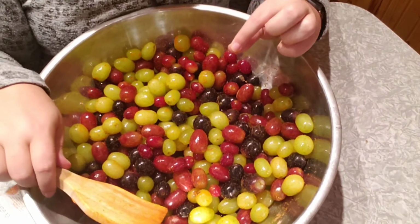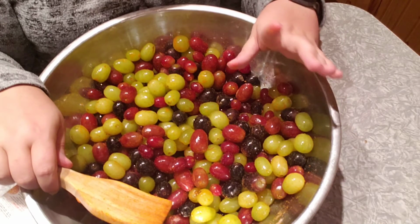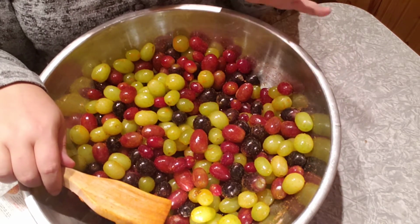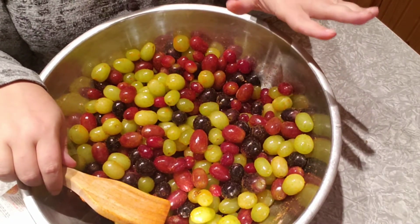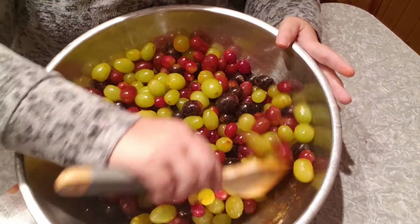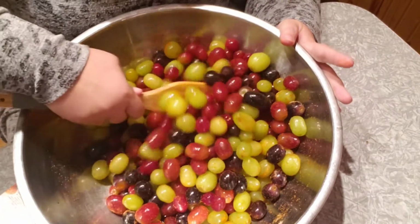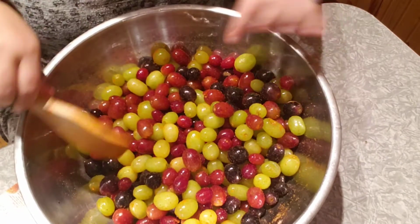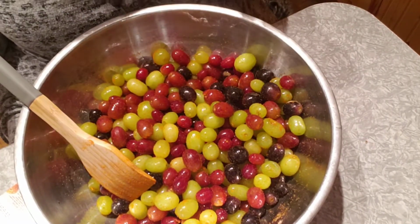The best way to do these is to put them in the freezer until they are almost but not quite frozen. I put them in the freezer for 30 to 45 minutes and then I take them out, snack on about half of them, and then put the rest in the fridge, and they stay like that, and they're absolutely amazing at that point. So these are now going, oh, missed a stem on one. Guess I gotta get rid of that.